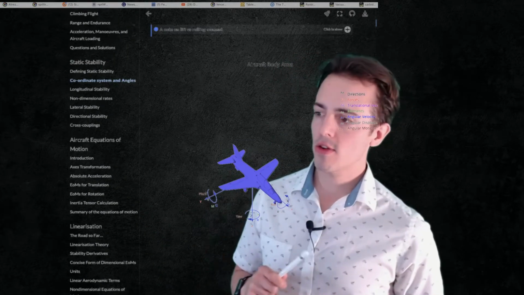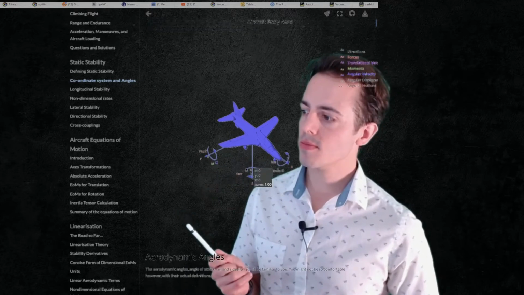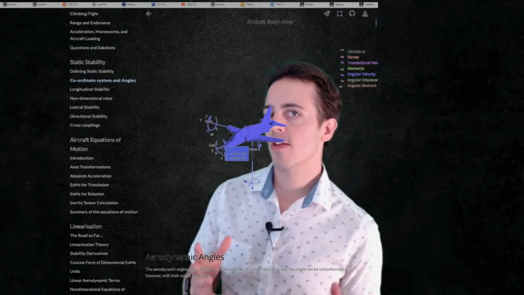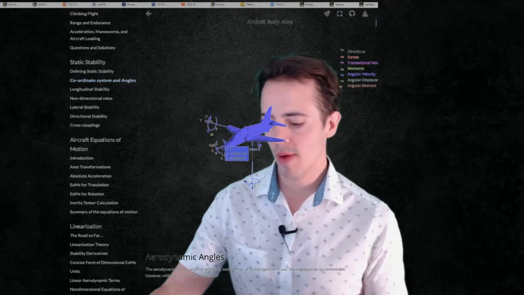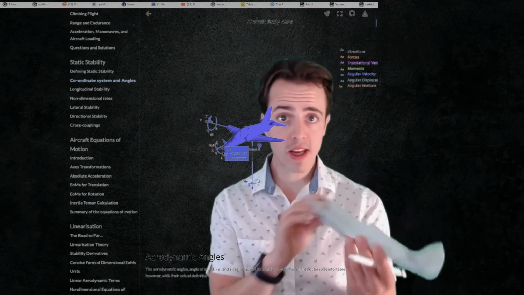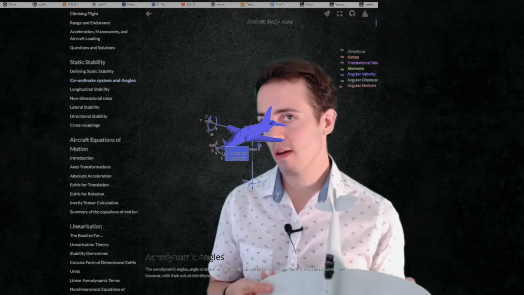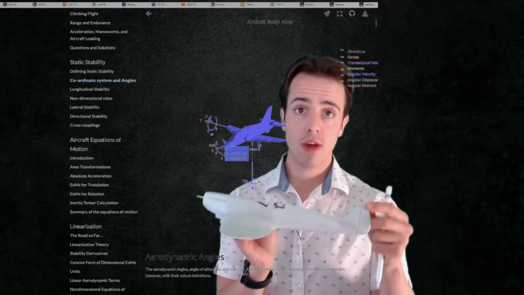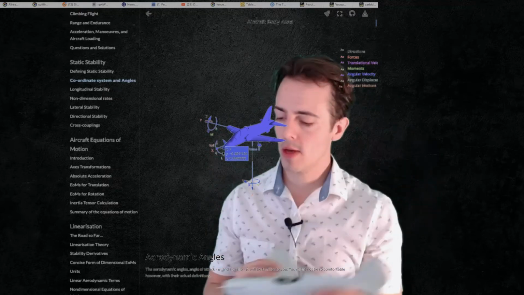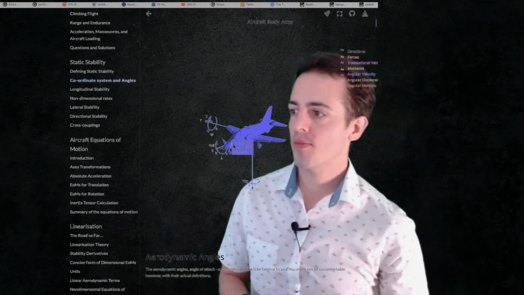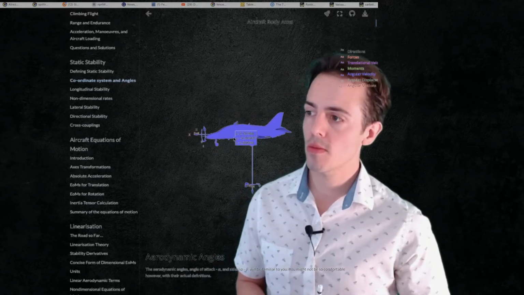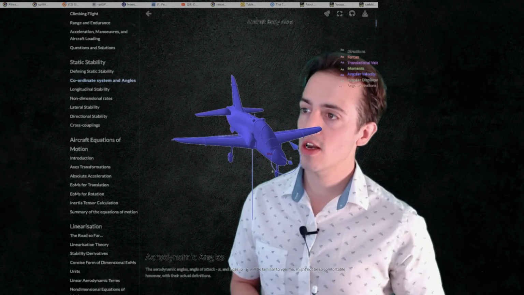On this page, I've got a couple of useful diagrams that will help you understand the problem we've got in terms of how we orient an aircraft with respect to the Earth. Fundamentally, we've got something that can move about in 3D space and can be rotated around three different angles. Those angles are pitch, roll, and yaw. Have a look at this diagram, mainly because I spent a long time creating it and I want you guys to play around with it, but you can zoom, pan, tilt, and look at the different parts on here.